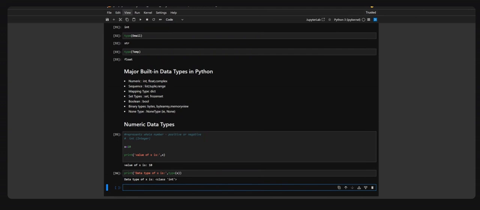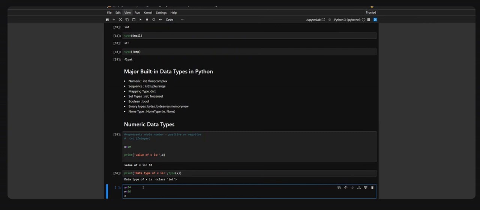Now, what is the importance of using a numeric data type? It is essential for arithmetic, looping, indexing, and operations. Generic operations, addition, subtraction, and all that. Now, I'll give you one simple example. I'll say x equals 34, y equals 56. I'll do some operation.